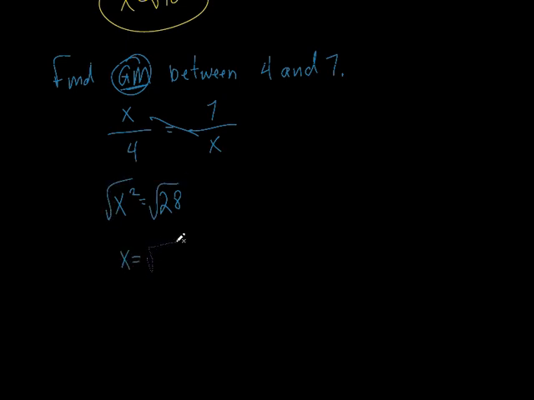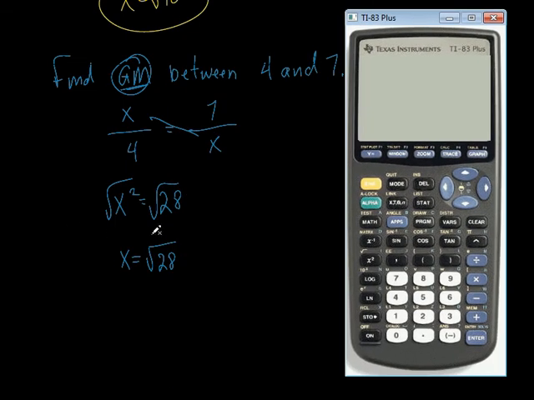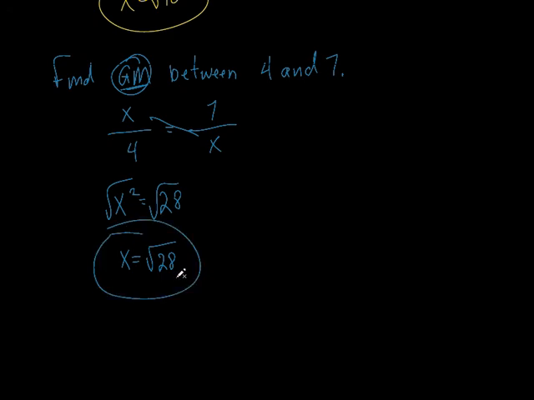X is equal to what? Square root of 28. That's not the same as 28, is it? Okay, it's a different number than 28 is. In fact, if you want to, you don't have to do this, and to tell you the truth, I would rather you keep the answer just like that. Just like we did over here.